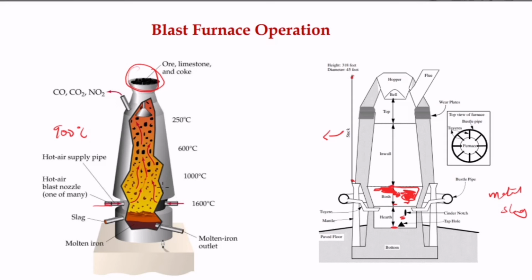Now, since the coke is relatively expensive, some furnaces inject coal or oil along with the air as a supplementary fuel to reduce the coke. The carbon monoxide travels upward through the column and removes oxygen from the iron ore on the way down, leaving metallic iron. So we introduce hot air, and this hot air countercurrents the flow of what?